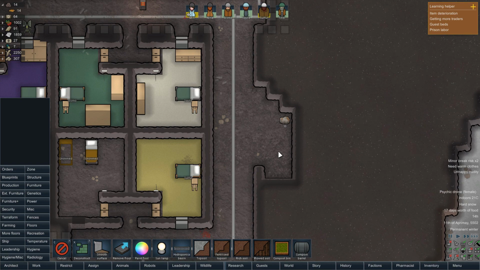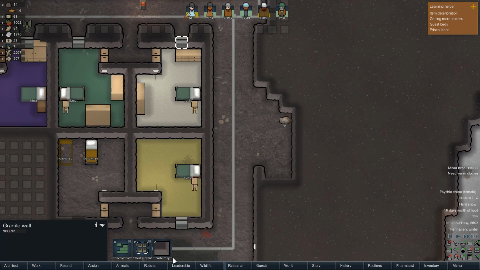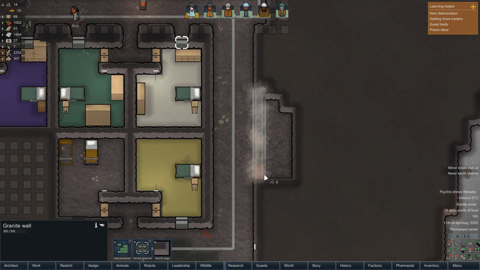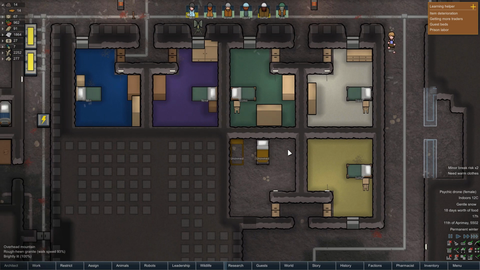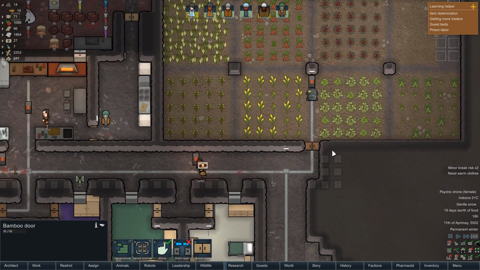Could turn into another bedroom or something. Hang on, let's have a look. Let's grab this. 6... 4, 5, 6, 7. Could do something like that. And just change this into a room of some sort, but I really don't know what sort of room. It might come in handy. We'll queue something up like this. Not enough bamboo at the moment.